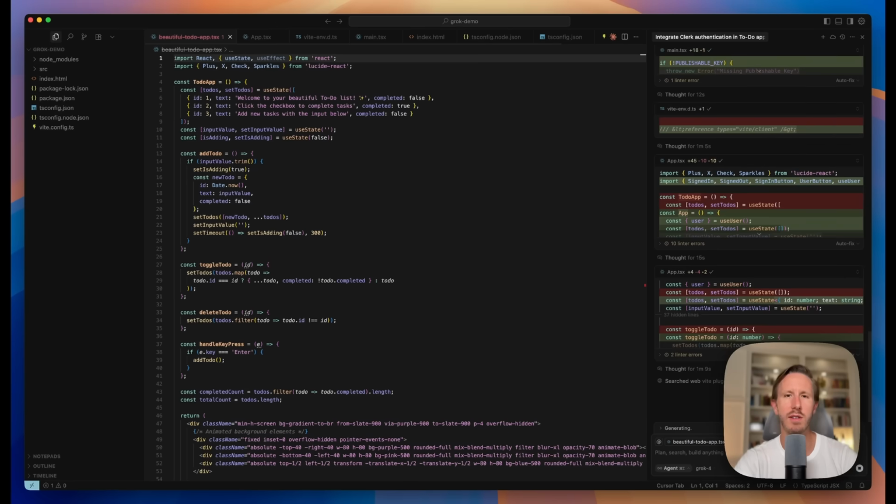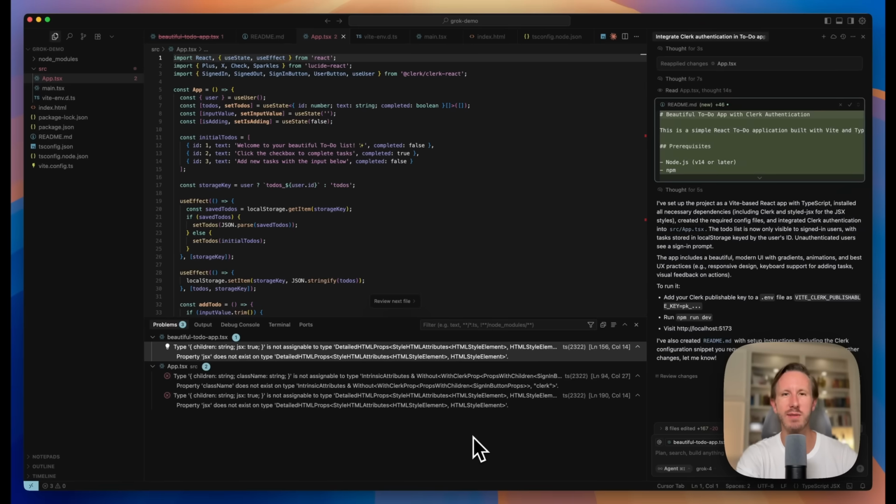So a few observations here. Grok 4 is taking a long time to do this. It's been about 9 minutes since I started this task, and it's still not finished yet. If we were using Claude 4 Sonnet or some other model, we'd be getting faster outputs from Cursor. So Grok 4 is definitely not the fastest model to choose, but let's see if it does it accurately and one-shots this. So after 10 or 15 minutes, Grok finally finished.